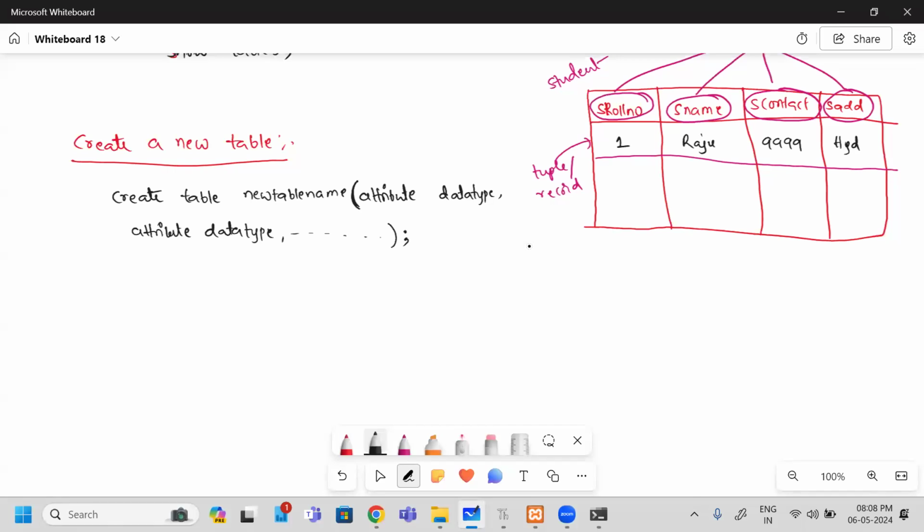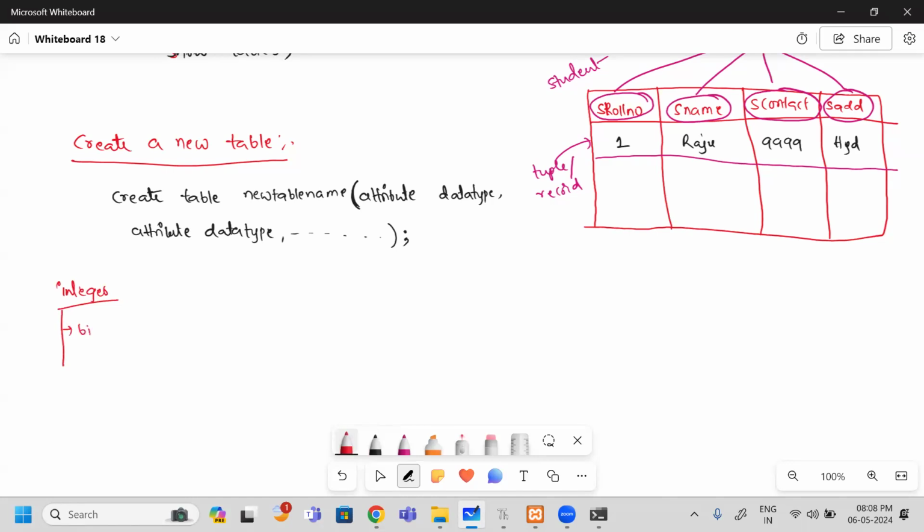Okay. Next, I will include some more things to create this table. But for the basic creation, I said this example. Now you know how to write create a table. These are the predefined keywords. New name, I will give. Attribute name, which attribute you want to write, that attribute you will write, followed by the data type. So let us know what the different data types available in MySQL are. So first one, integer type. Okay, so under integer, again we have different types.